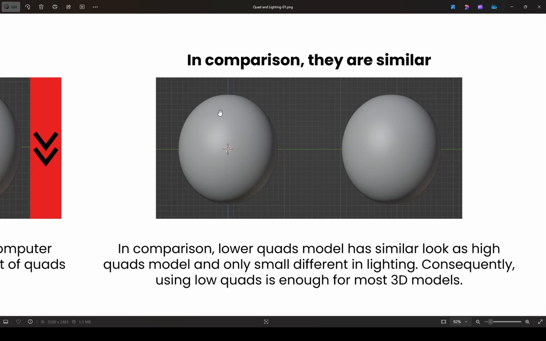To give you an example, this one might take only 10 seconds, but this one can take you around 1 minute to complete if you decide to use a high quad count object for your renders. So here is what you need to be concerned about regarding the number of quads and your computer performance.